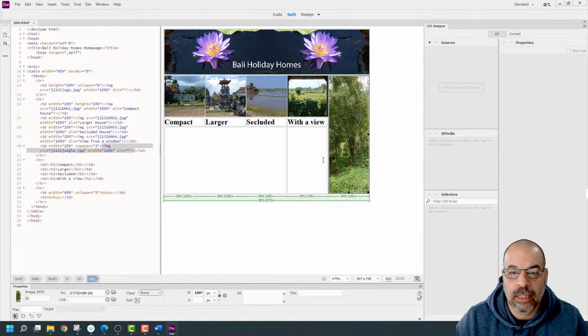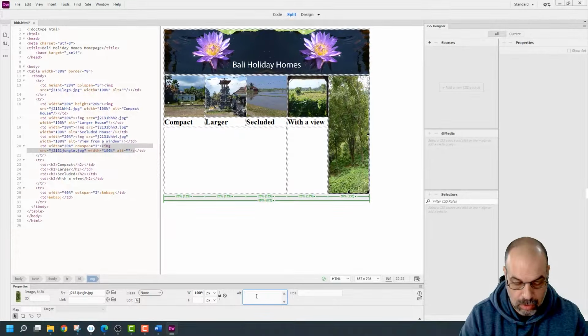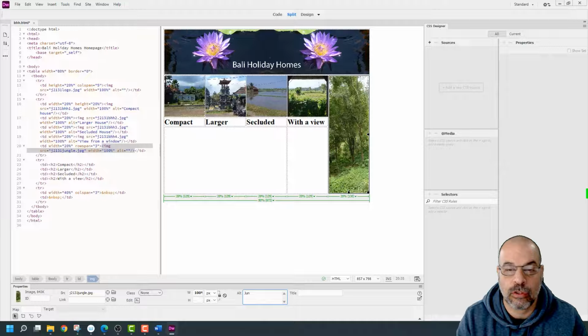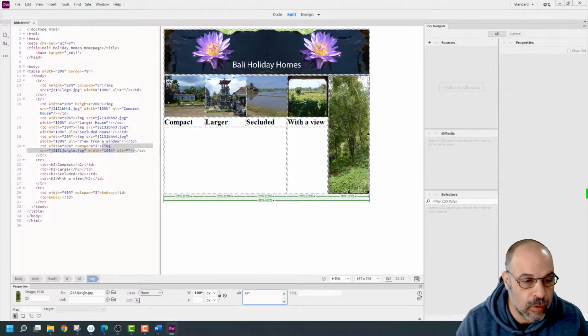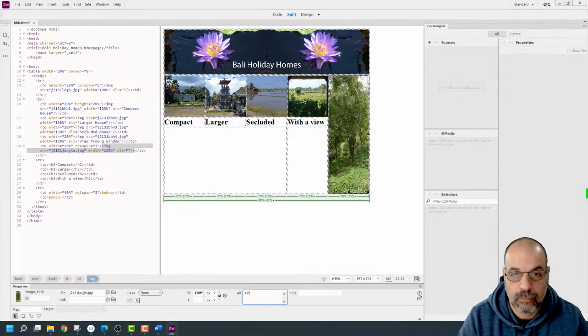And I'm just going to say, I don't know, this is like a jungle picture. Since the name of this image was jungle, I'm just going to say, I don't know, picture of a jungle. Picture of jungle in Bali. Okay, so let's just move on.